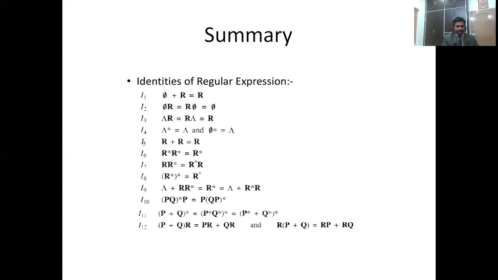We have seen P(QP) star is P into (QP) star... that is, P(QP) star equals (PQ) star P, because both of them represent the same language. When two languages are the same, two machines are the same, so these two expressions are the same. P plus Q whole star equals (P star Q star) whole star. Also (P plus Q) into R is PR plus QR, and R into (P plus Q) is RP plus RQ. We have seen these statements. All these are identities of regular expressions.